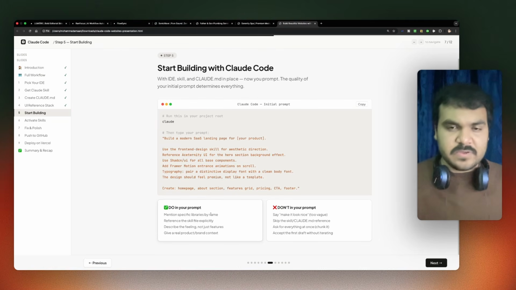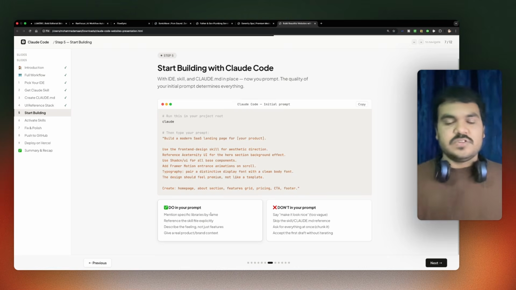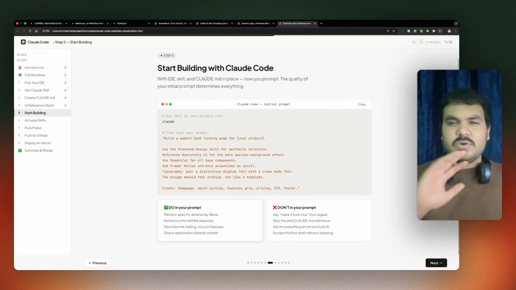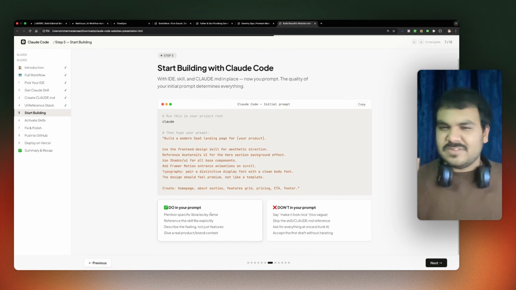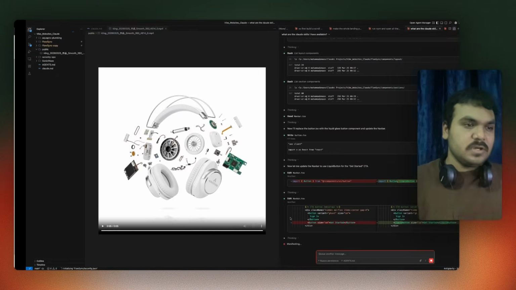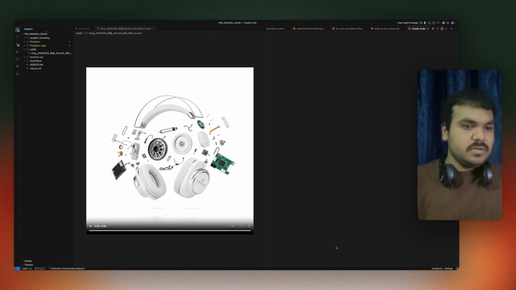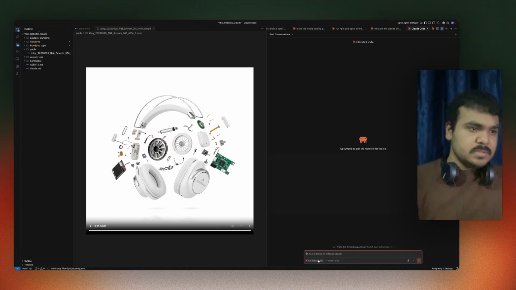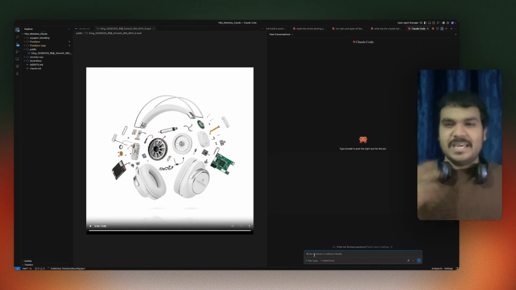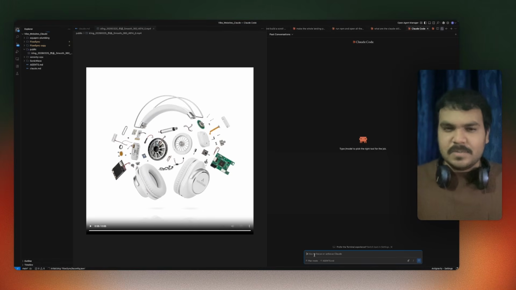You have to be very specific in the first round, and you have to first of all build out the plan. So don't go into bypass permissions mode on the first try. First of all, you have to build out the plan in plan mode. So where is the plan mode? You just have to go there into plan mode. Where is it? So yeah, plan mode. First of all, just build out the plan with the agent, and once you understand the plan, okay, this is it, and if you want to edit the plan, just edit it right there, because the first iteration of the project should be good.